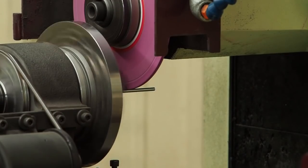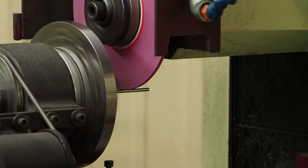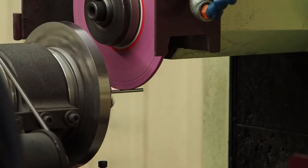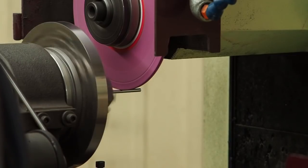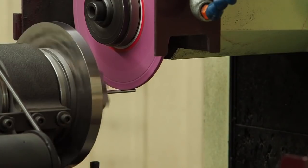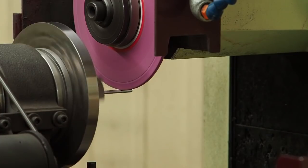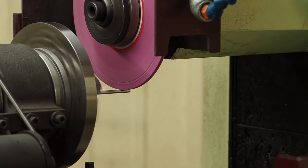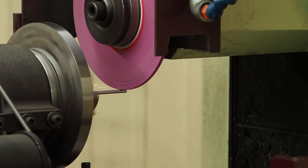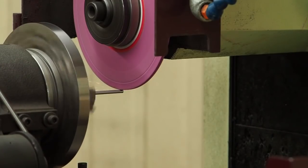There's a thou per side, two total, that we're taking off on 150 thousandths diameter, sticking out 1.8 inches. Sounding good. I'm just slowing my traverse as I get out there a little bit more in the Y, giving it more time to cut.